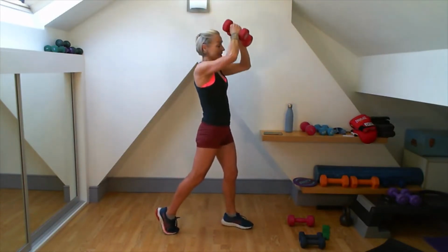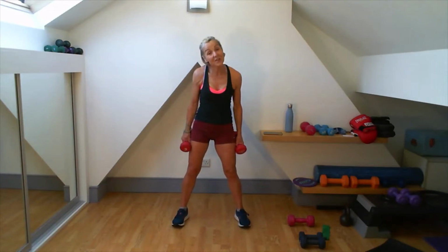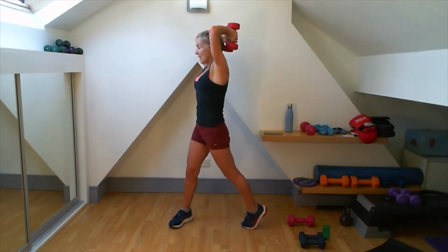Ribcage down and in. 3, 2, 1. Are we ready to go again? Nice strong start. Feet just outside of hips. My zip and hollow on, my shoulders back and down. Weights on my chest. Give me that squat, nice straight back. And then up and over.